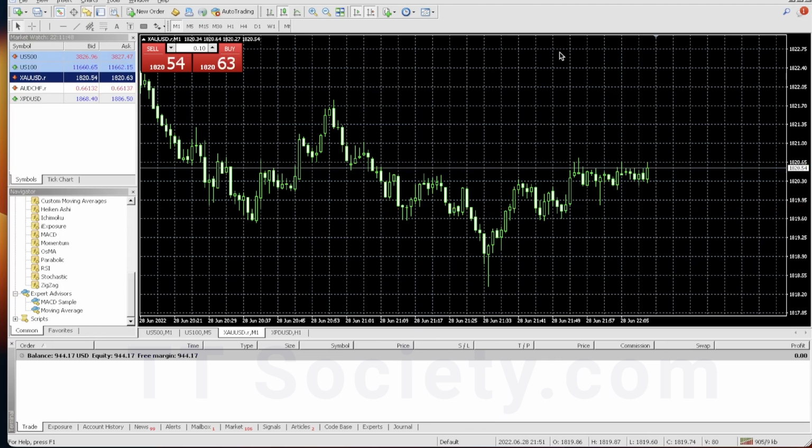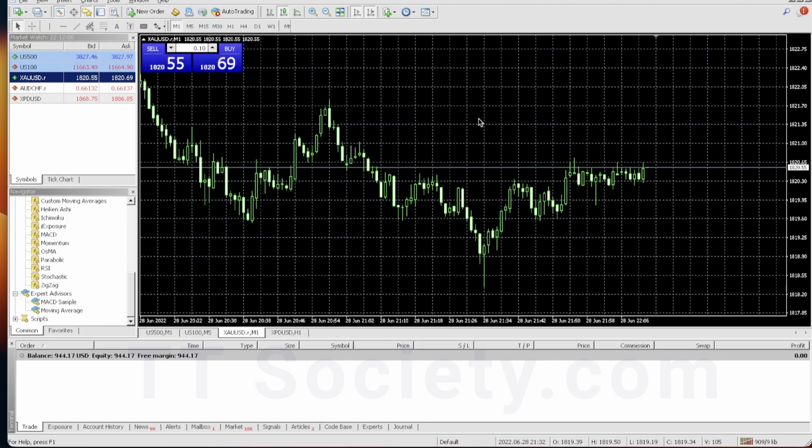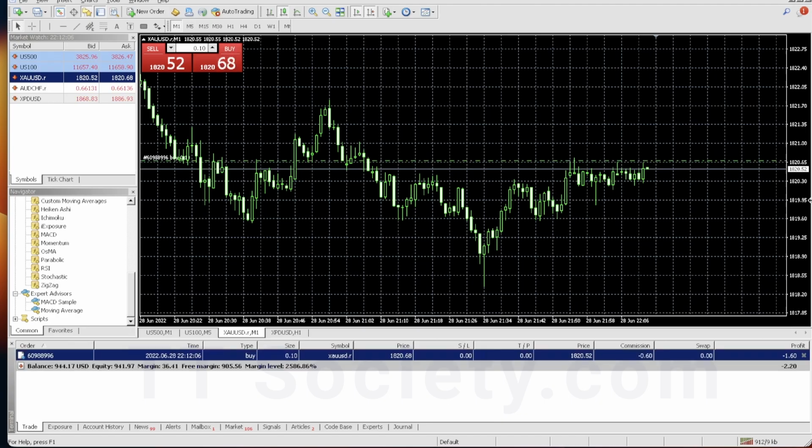All right, guys, off to partials and trailing. Partials and trailing are features that are offered on a variety of platforms as well as on MetaTrader 4. So for the purpose of showing you that, let's buy a position here to market. You can see we've been executed with a lot size of 0.1 lots.